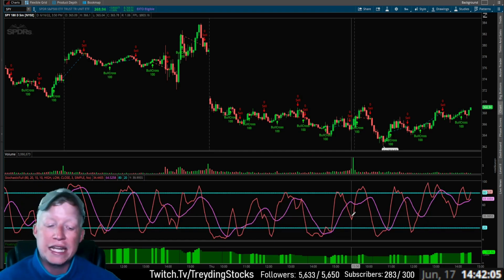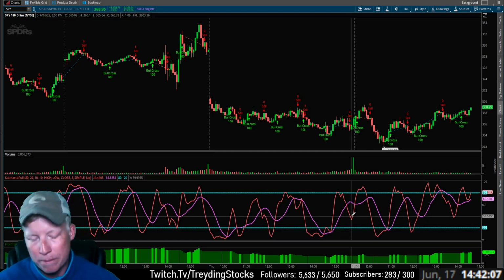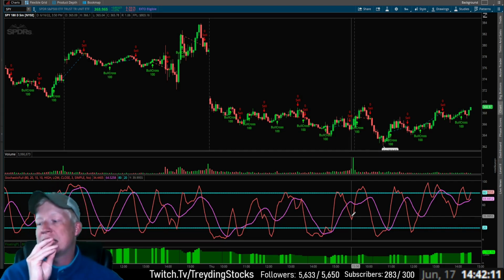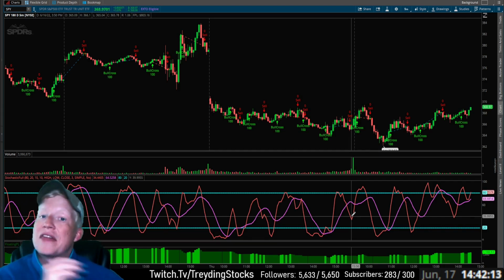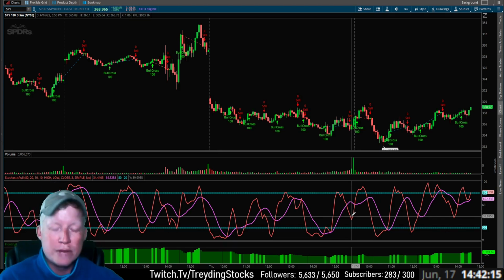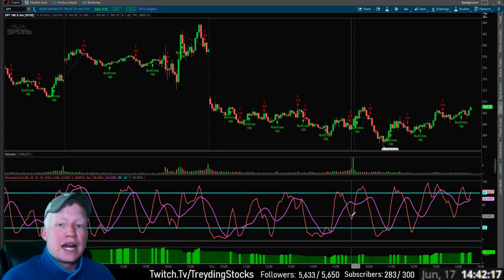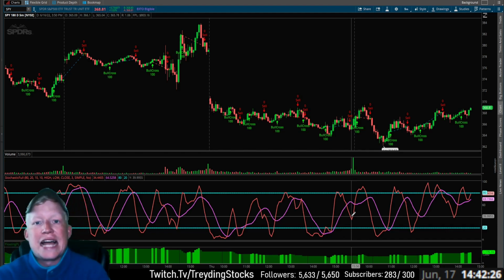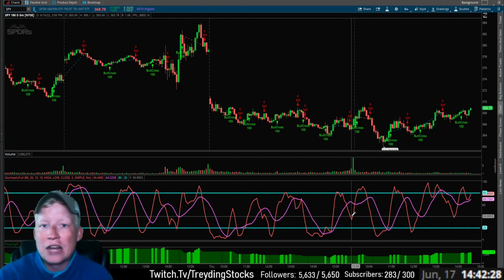Now, we've done 3 indicators. This is stochastic. We've done MACD and we've done RSI. The next video, I'm going to look at the best way to combine those 3. We've done 3 momentum indicators now, so I want to combine them and see if we can put together some sort of trade strategy with those 3 momentum indicators. And then we'll jump into the next set of individual indicators. That's the way I want to do it.